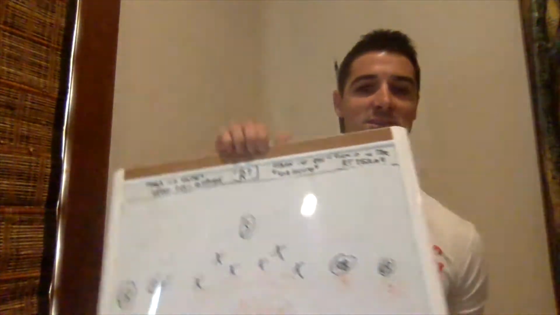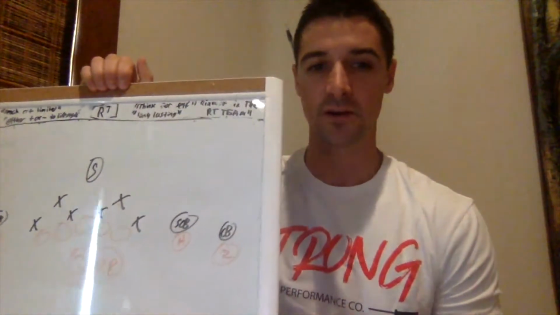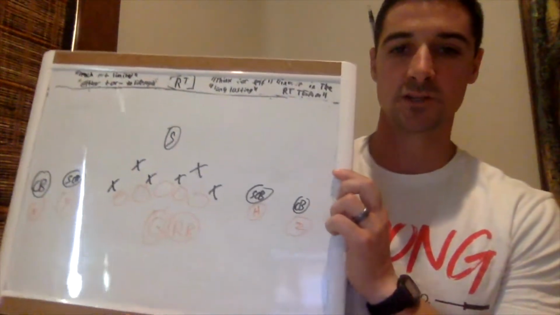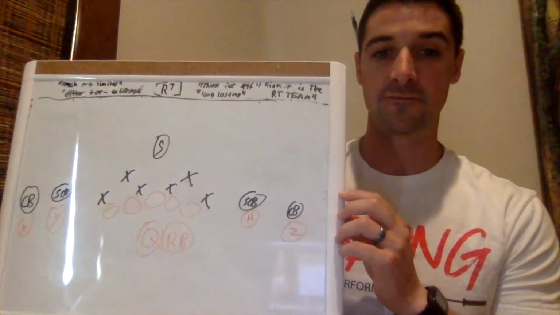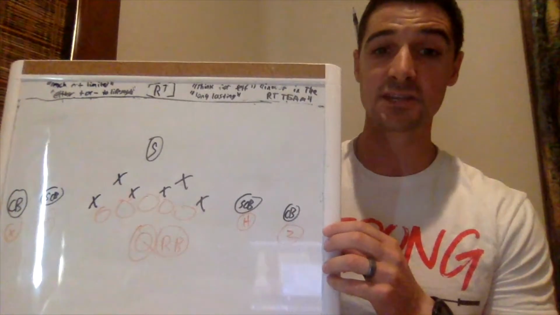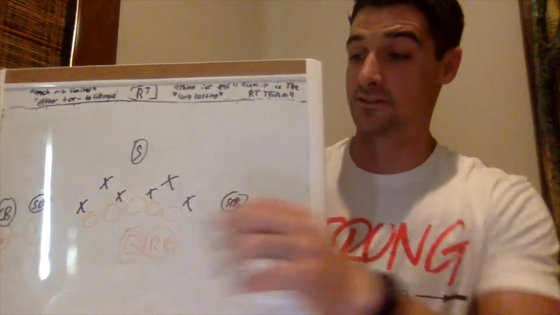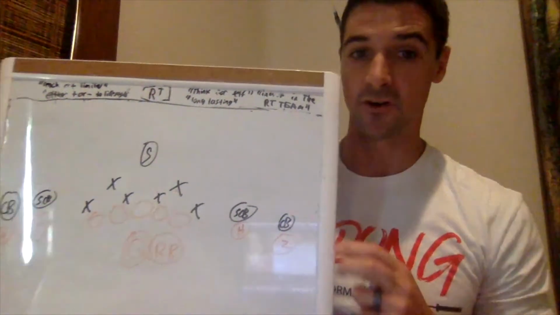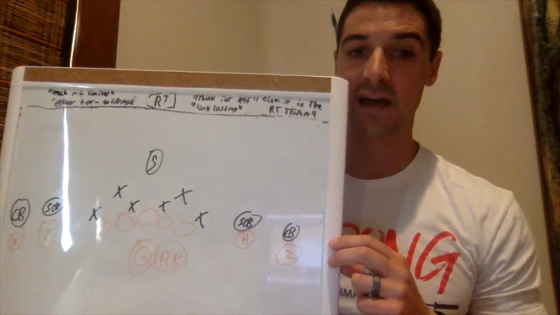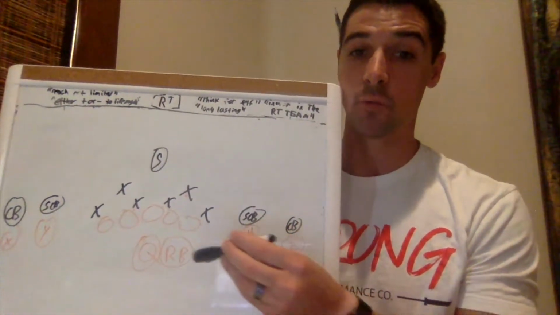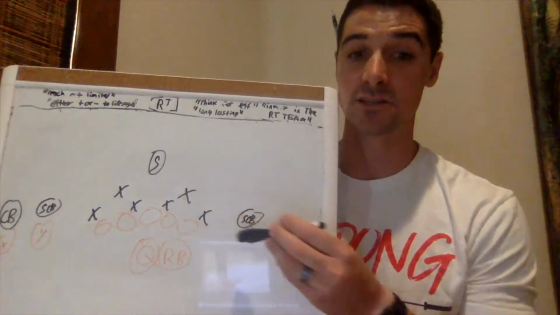So let's just look at the whiteboard. Again, this is the first time of me doing this, so y'all bear with me with this horrible handwriting and this glare. Let's see, how can I line this up? Boom, boom, boom. Here we go. Okay, so we have a spread system. We've got 4 receivers out, and we have 5 blockers in. And you'll see the defense has 6 in the box, all these X's right here. So we have our D linemen and our linebackers. So it's 5-on-6, meaning the quarterback is probably not going to hand this ball off. We're going to look to pass it somewhere depending on the route.